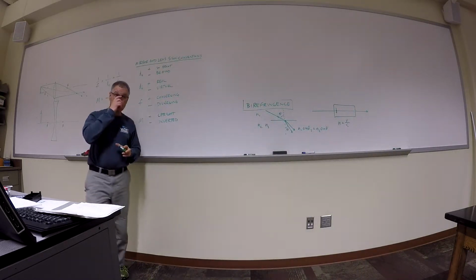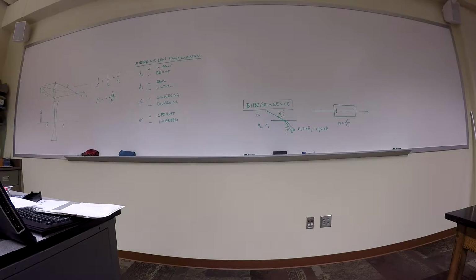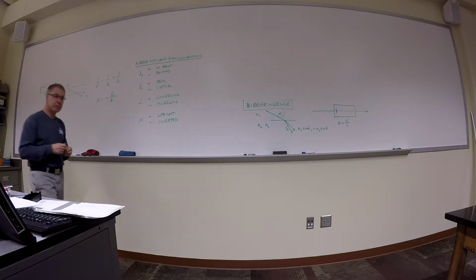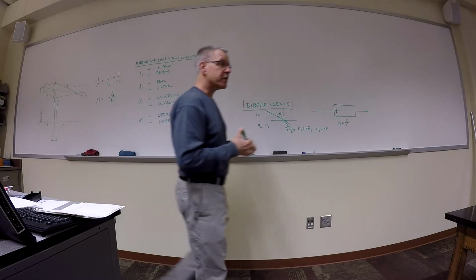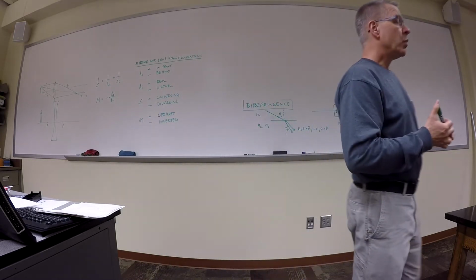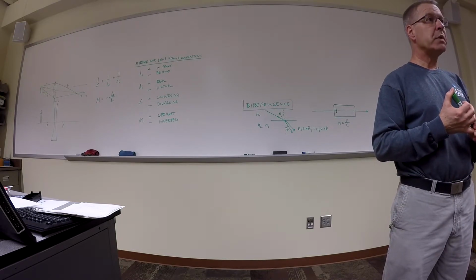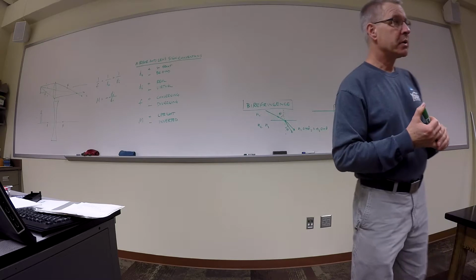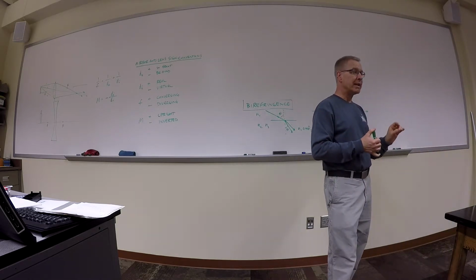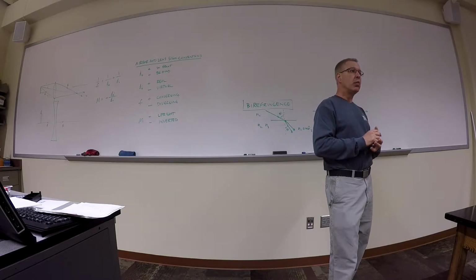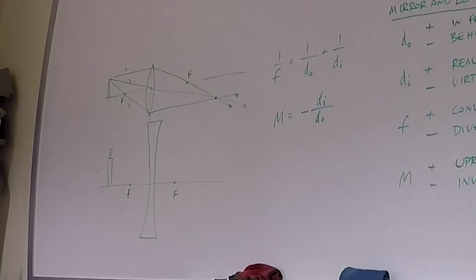Before we took our little break, we talked about images formed by mirrors, and then we got into images formed by lenses. In both cases, we had a couple of ways to figure out what images might look like. A qualitative way uses ray diagrams, so we could get an idea based on what type of mirror or lens we had and where the object was relative to a focal point. We could sketch three particular rays coming off our object that we chose because we knew what they would do once they hit the mirror or the lens, and based on where the reflected or refracted rays ended up, we could figure out where the image was going to be formed.